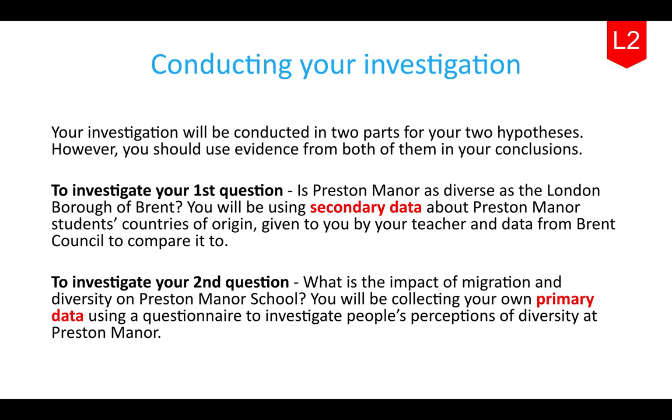We're going to use data that the census gives us, that Brent gives us, and we're going to use data that I've taken off our school systems to see who is in our school and whether those two pieces of secondary data can be compared. So we're going to be looking at Preston Manor students' country of origin, which I'm giving to you, and we're going to look at data from Brent Council to compare it to.